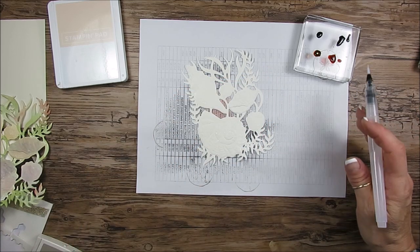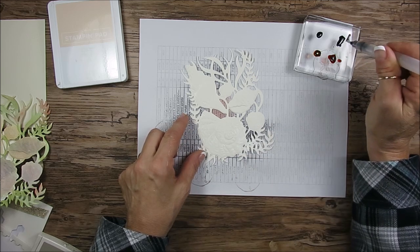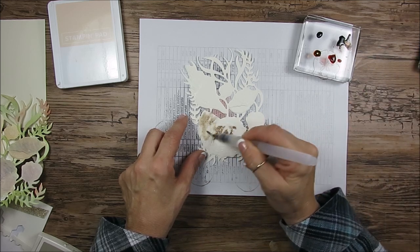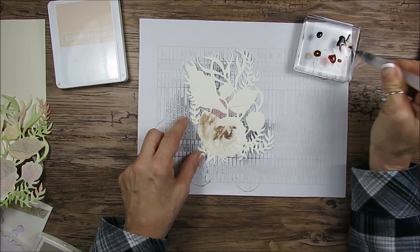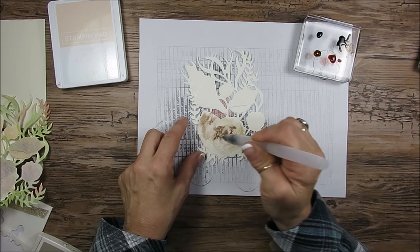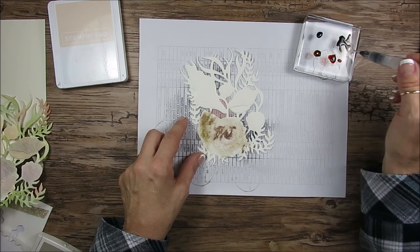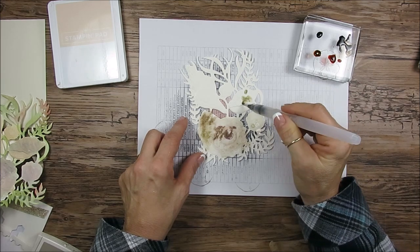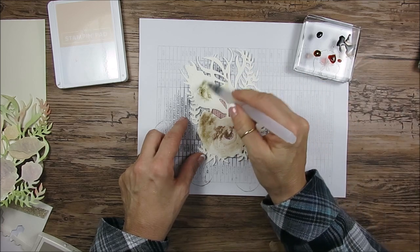I'm going to start with the big one. Make sure that my water is spread and I'm going to use the Crumb Cake and rub it here. You see it wasn't with enough there so I got a big blob, but that's okay — for the shell I think it's very okay. You can even squeeze the water — see that works even better? That worked very lovely. Just squeeze the water. Okay and then I'm going to do a little bit of the brown in here — brown is the Crumb Cake — and over here and just a little bit in this one here.